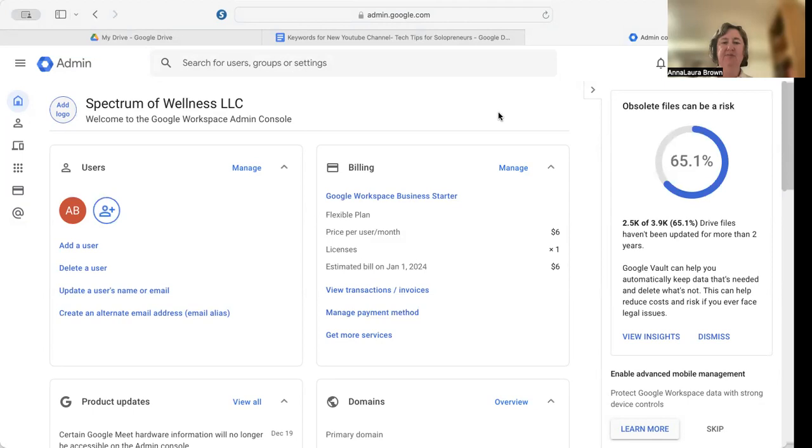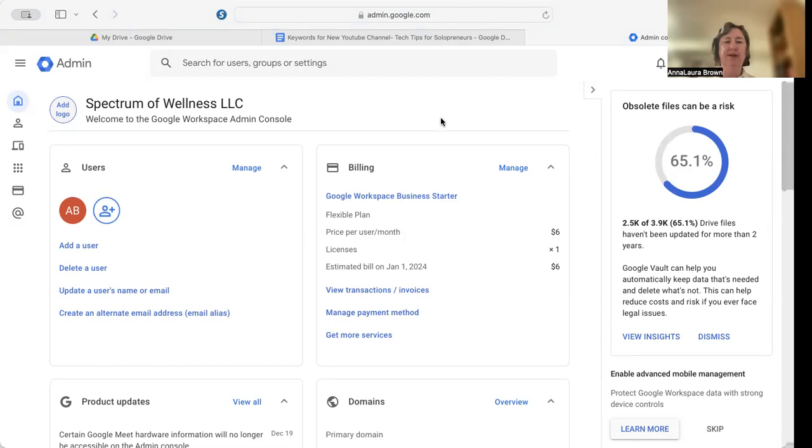This is a really important spot that I tell all Google Workspace business owners you really should be checking, depending on how many employees and how much activity you have, at least once a month, sometimes more. But I find that some small business owners have actually never even been in here. So let me go and show you through this.